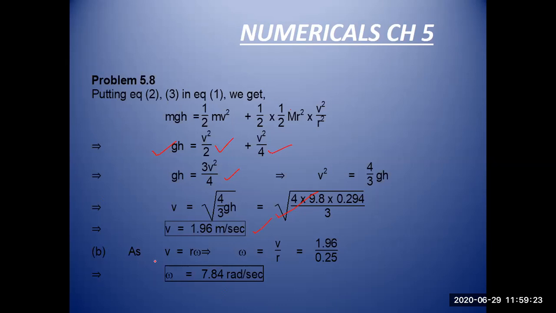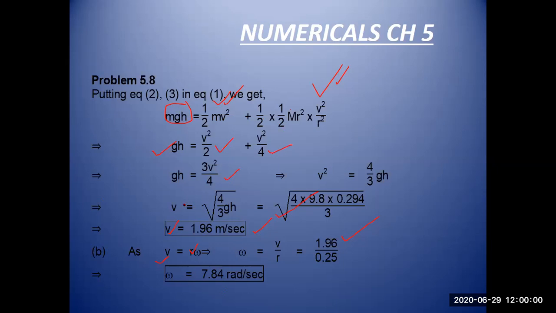And then you are calculating the relation of linear speed with angular speed, and from this formula you can calculate, if you know the linear velocity and the radius of the circular path, the angular velocity. First you have calculated the total amount of potential energy that is converted into linear kinetic energy and rotational kinetic energy, because the cylinder is rotating and it is moving straight as well. So this amount of potential energy is converted into two parts of the energy.